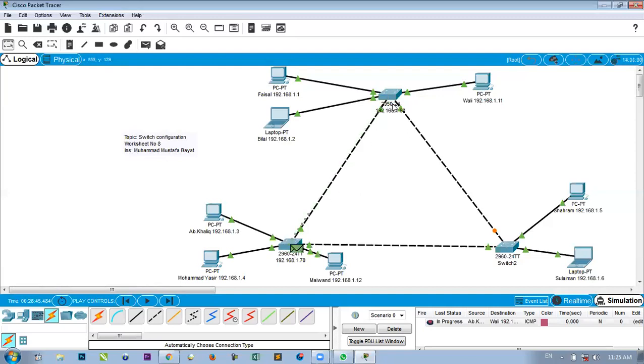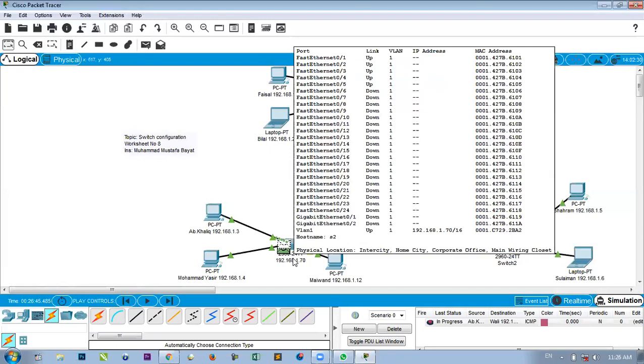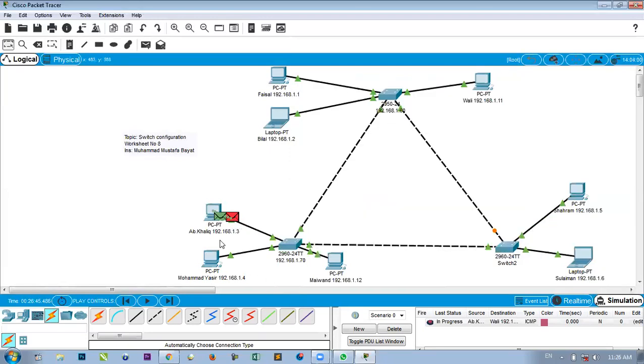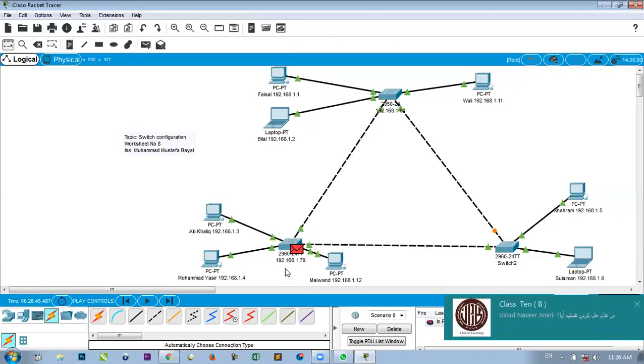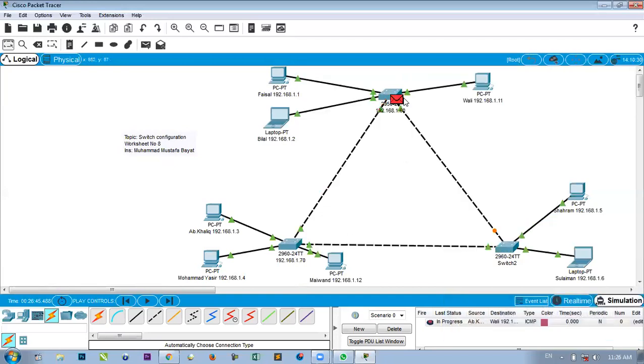He says, I found Wali. And this switch says, yes, I also found Wali. Where is he located? Abdul Khaliq says, okay, done. Then Abdul Khaliq will send the full packet to, for example, pretend another classmate of yours, and the data will be sent exactly to Wali, not to any others. I mean, Wali will receive the packet.